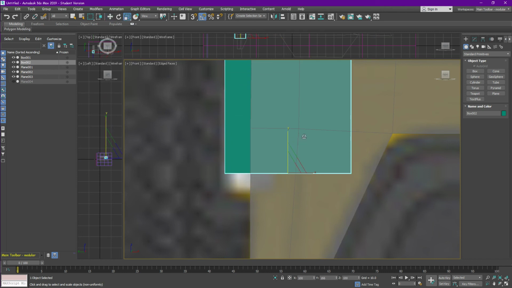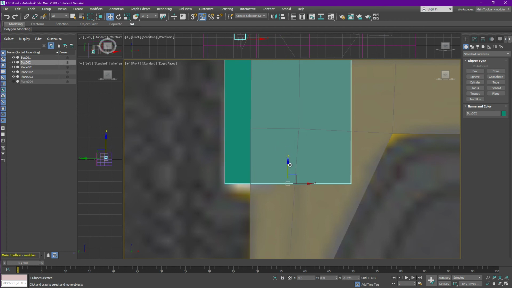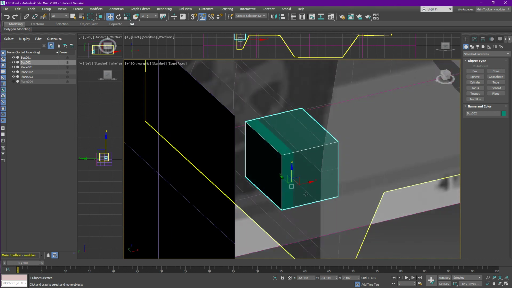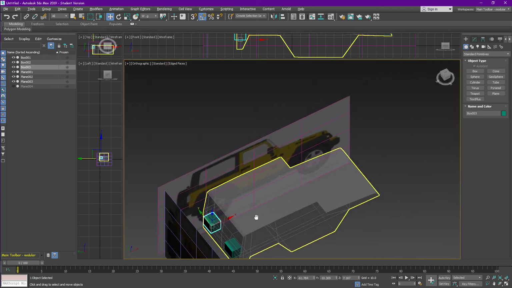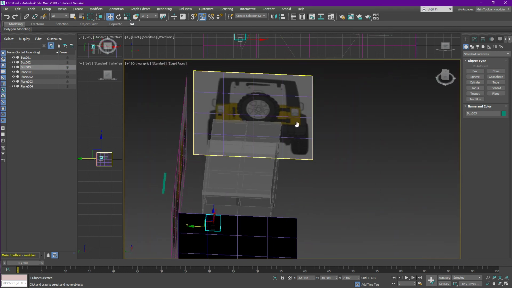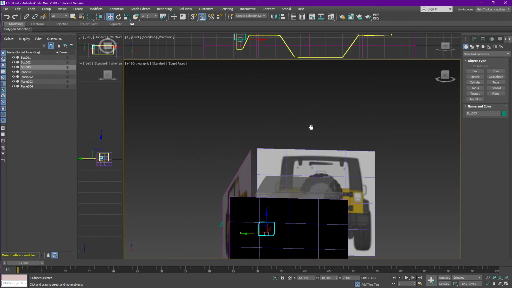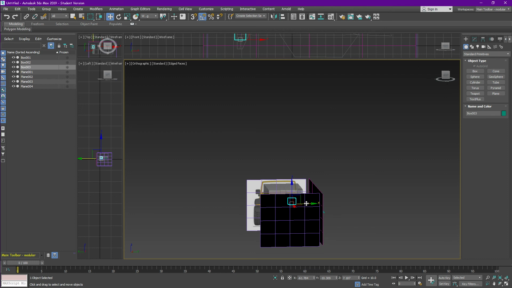So something like, oh my goodness, there we go. That's all you need. That, and then you could duplicate it over, and then make sure that it looks right on the back of this. So definitely the wrong proportions for that, but it's not looking too bad as a whole.